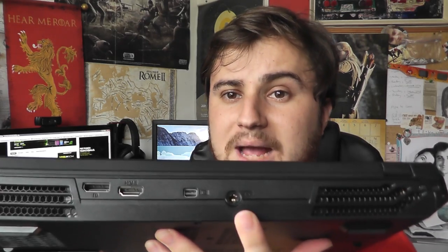Well, it may not be the best quality. You certainly won't need to invest in external speakers because the ones contained here are more than capable. But along the back we have the power port, which, bonus, being on the back, it's not on the side, so it's not going to conflict with an extra wire on either the left or right sides, which is a massive plus. Something, probably one of the few things I don't like about the C703 gaming laptop that I bought from XMG and that I reviewed previously, is that unfortunately its power plug is on the side.